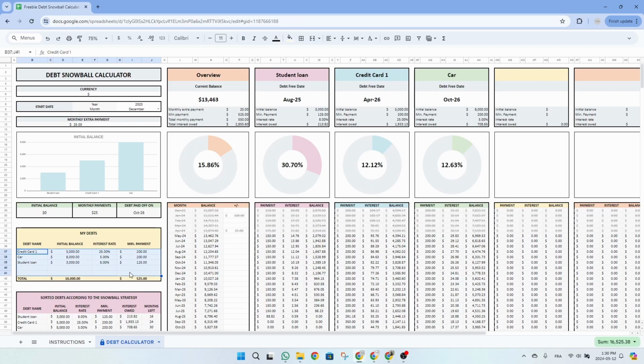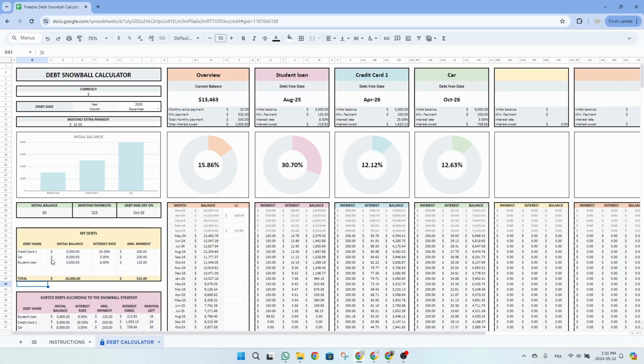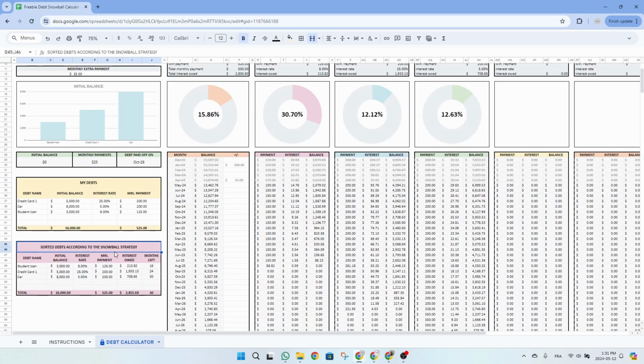If you want to have more rows available for your debts, we added a link in description to our Debt Snowball calculator that includes up to 40 debts. Since the spreadsheet will apply the snowball method, you do not need to bother with the order you write your debts, since they will be reorganized based on the initial balances of your debts.